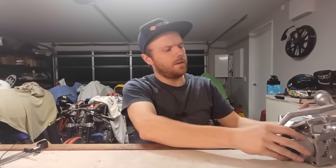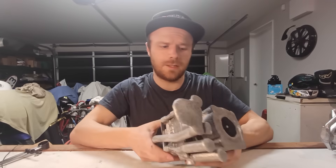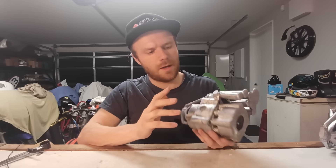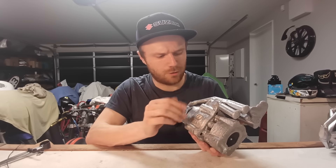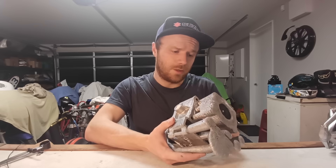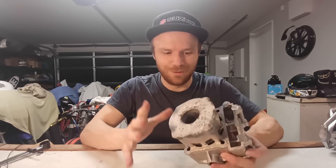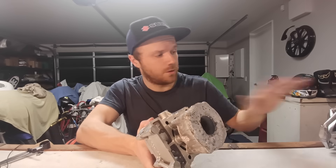Here we are back at the table and we have the first casting - the core moved, it's got a bunch of holes in it, not quite usable but a decent attempt. I've just dug out the next attempt and this one looks usable. It is a little ugly - I may or may not have forgot to use the hot topping just as a bit of an experiment. It's got a little bit of surface shrinkage all over it but it does sound pretty solid and I think it will be usable. Believe it or not, I think I have a completely usable barrel in my hand. I did update the CAD between all three versions.